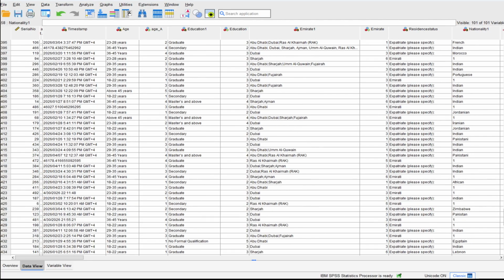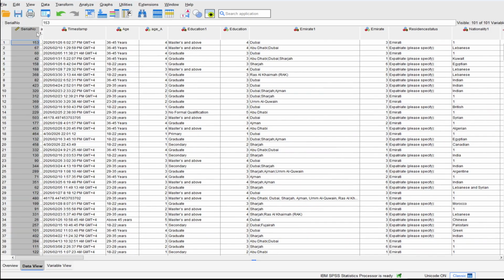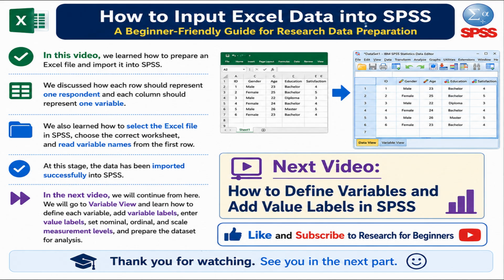At this stage, the data has been imported successfully into SPSS. In the next video, we will continue from here. We will go to Variable View and learn how to define each variable, add variable labels, enter value labels, set nominal, ordinal, and scale measurement levels, and prepare the data set for analysis.